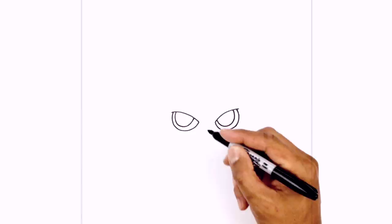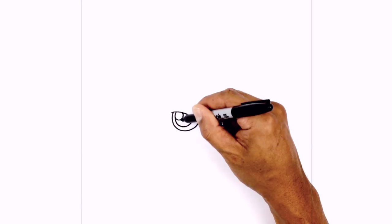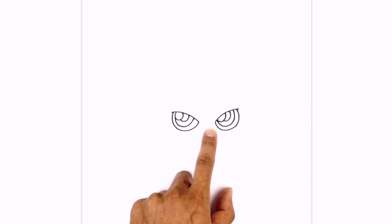At the top of the iris we're going to add a little circle for the highlight. Right up here we're just going to tuck it up against the side and draw a little circle, pulling it in underneath the eyelid. Now we're going to draw a smaller half circle just behind the highlight for the pupil — starting at the bottom, just curl around. Let's do the same thing on the right: start the highlight down here, curve it up underneath the eyelid, then just at the bottom of the highlight circle around for the pupil.